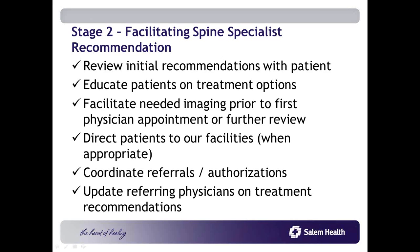We will also assist with a referral to physiatry, interventional pain, and physical therapy as indicated. The neurosurgeons are able to select which provider they wish to refer to, as many of them have established, not partnerships per se, but relationships with those providers. But if not selected, we will assign them on a rotation system or per patient preference if they've gone to a provider before. If the patient insurance dictates that the primary care doctor needs to be the one to obtain the authorization and refer the patient for any recommendations, then our nurse navigator will contact that office to help facilitate the process.